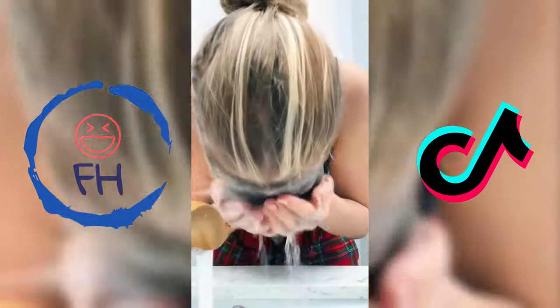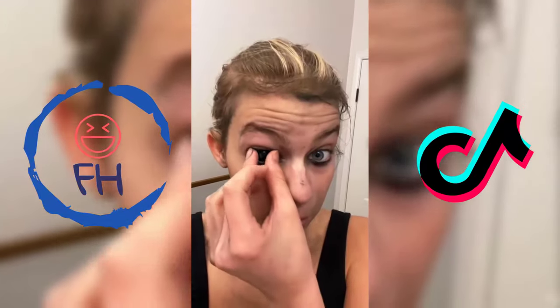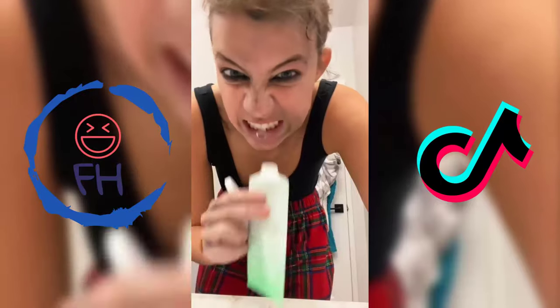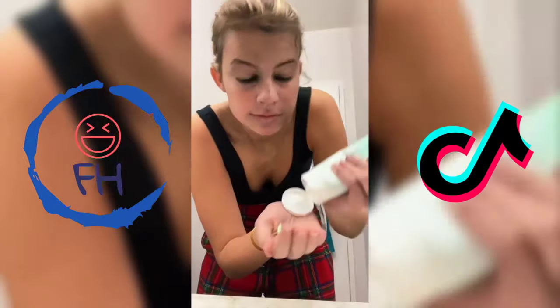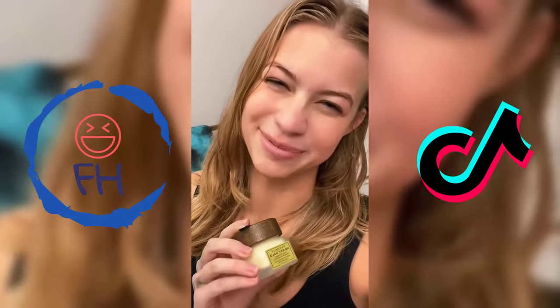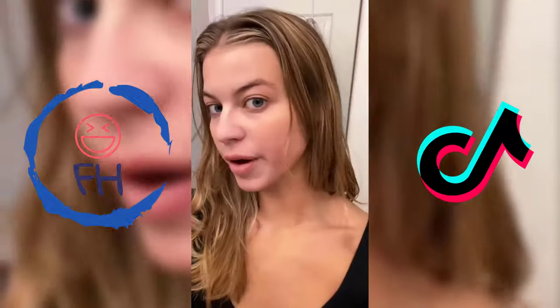Now we rinse. Now using my towel here, I'm gonna try to wipe off all the paint that I didn't get. Now I need to take out these alien contacts. And number two. They really burn after a while. This is my heavy duty cleanser when I can't get paint off. Brand new. Dry it off again. Moisturize so my skin doesn't hate me. More than it already does. That is the best we can do.